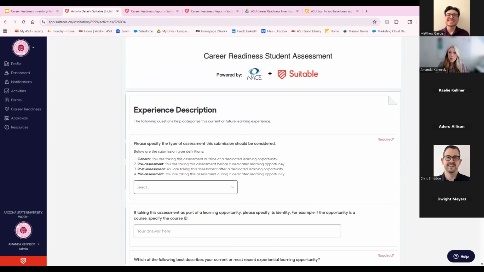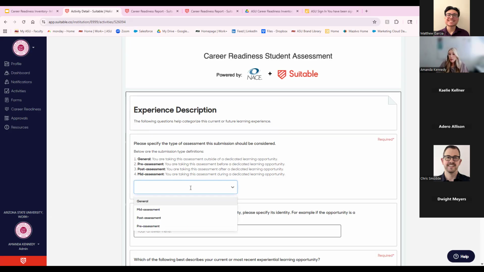So then once they complete the assessment for the career competencies, they're just going to be asked to provide a description of the experience that they're using to reflect on through this assessment. So what stage are they at in their experience? They could be at the beginning of their student employment. They've just been hired. You want to use this as a way to set the stage and tone for what you want them to learn and develop throughout their student employment experience.